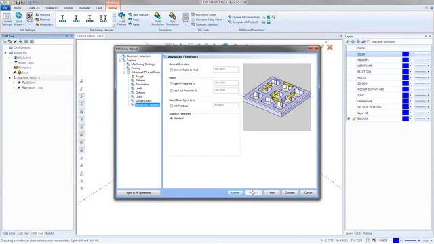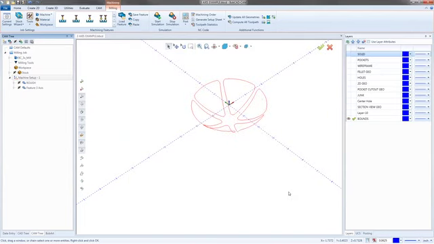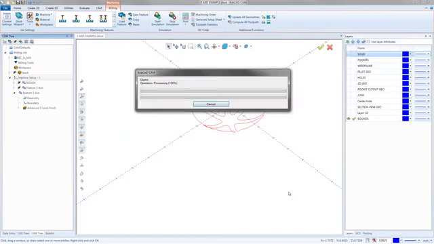You're not changing every setting. The reason you don't want to change every setting is you might not need to change every setting. So my whole thing is, if I don't need to change it, then I'm not going to change it. So I'm going to go in now, hit compute, and we'll give it a second.